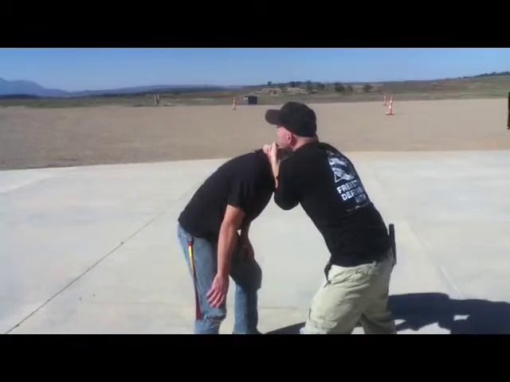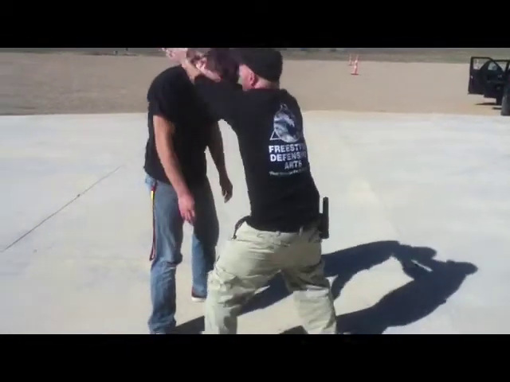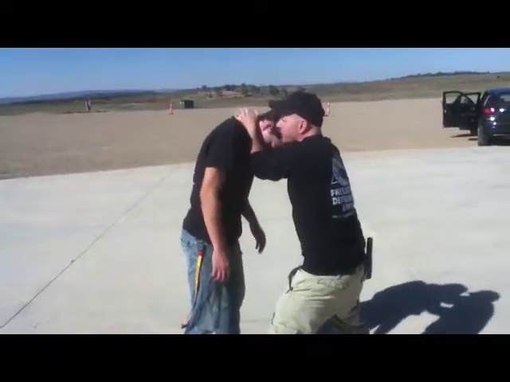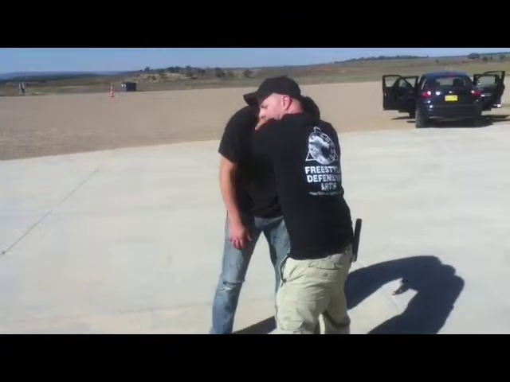What else can we do from here? We can headbutt into here. I can push him away, I can headbutt into here. So headbutts, knees, elbows. Paul Vunak's rat system.